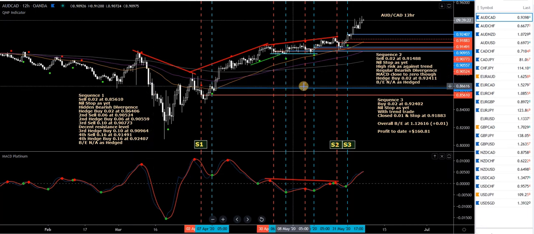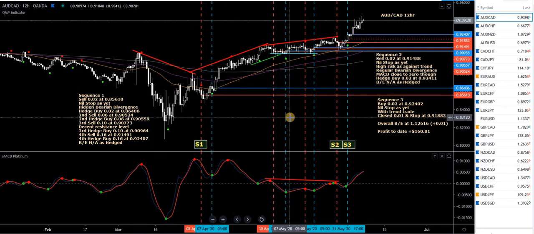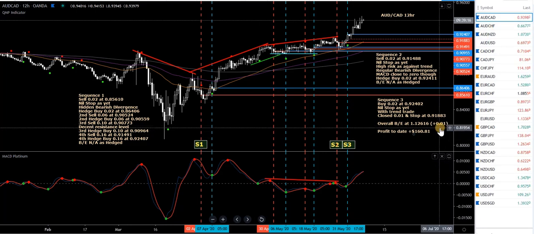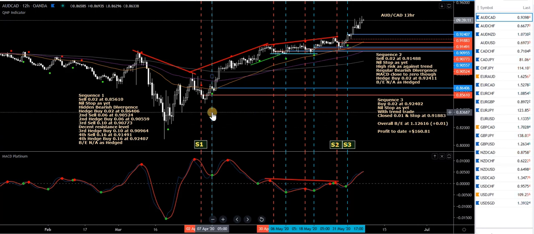So that's it. AusCAD looks like a lot. There is a lot happening, but it's not as bad as it looks. You know, overall, I'm only plus 0.01 long. I know I've got a lot of trades on, but I'm not using up much margin or anything like that.